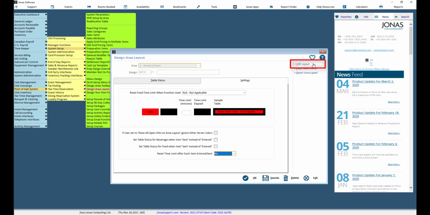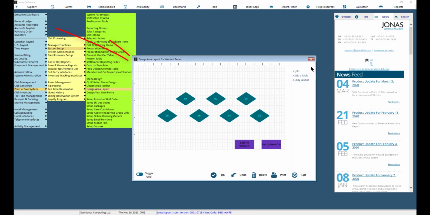Use the Edit Layout button to open the design grid to start defining your table layout. Grid numbering starts in the upper left corner as row 0, column 0, and proceeds to the bottom right corner as row 23, column 85. Grid markers across the top of the screen and down the left side of the screen, in increments of 5, help organize the placement of objects. Use the Toggle Grid button to turn off the grid markers.